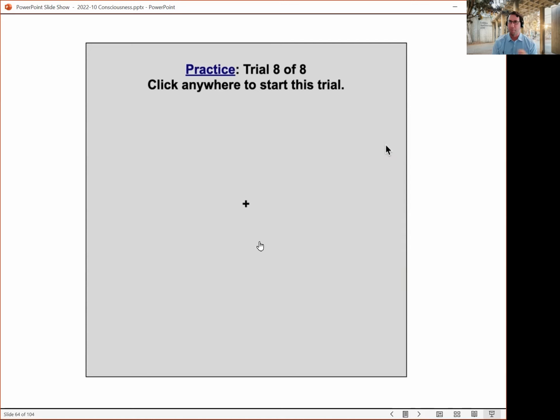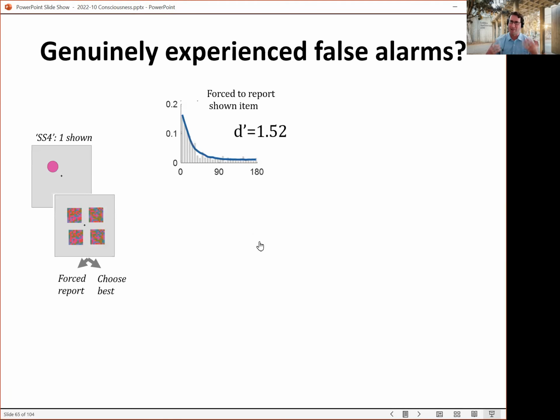And so people broadly just believe us. They don't think we're tricking them, and so they think there are 4 items presented, and then get probed on this. Okay, how does this answer this question? Well, what we can ask is basically, if we've tricked people into believing there's 4 items here, they're checking 4 separate locations for signals, then they should sometimes experience really high confidence false alarms, where they falsely have a very strong memory of a location that had nothing in it.